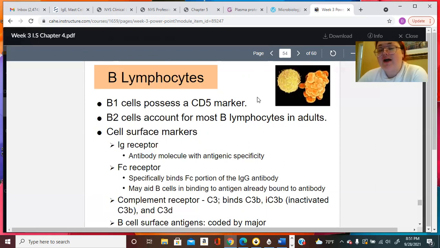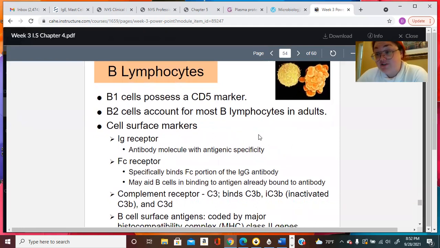B1 cells also have something to do with your NAbs. We talked about natural antibodies or neutralizing antibodies last class. It is hypothesized that the B1 cells are capable of producing these sorts of neutralizing antibodies that will eventually make their way genetically and then emerge from germ cell lines. We did have a conversation about that, but it's not something that you need to commit to memory for the purpose of this class. So I want to get that straight.